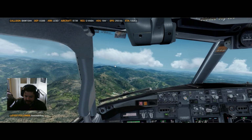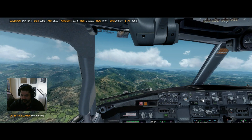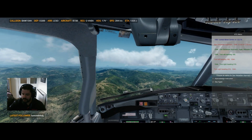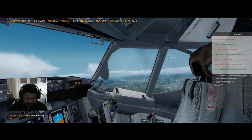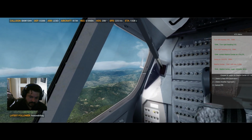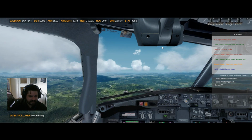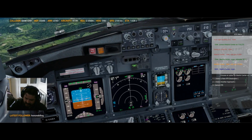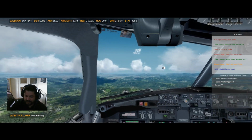I hope we're not going to be crashing into a mountain here. Dude, we are traveling way too fast. I think they're going to have me coming around the other way. The airport, I'm sure, is this way. Over here. Are they sure they know where I'm going? I mean, if I stuck to my flight plan, I'd have been on the runway by now. I guess it's because of the height I'm at. They've redirected me.